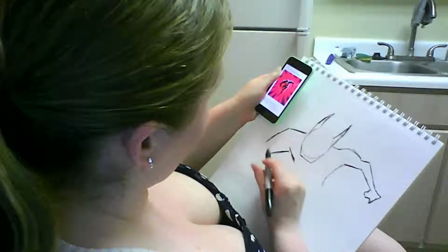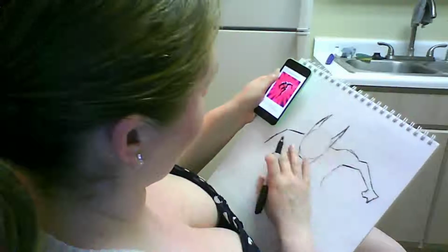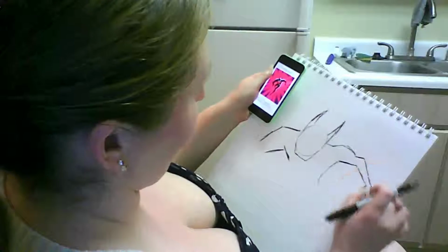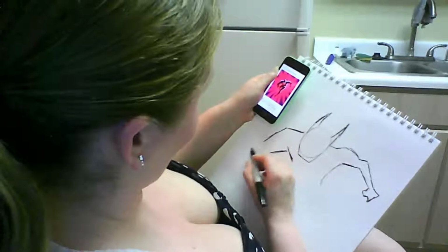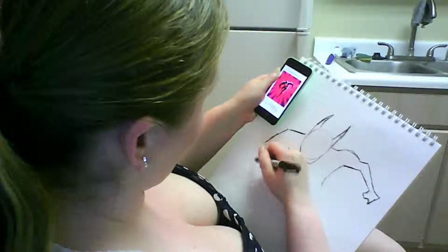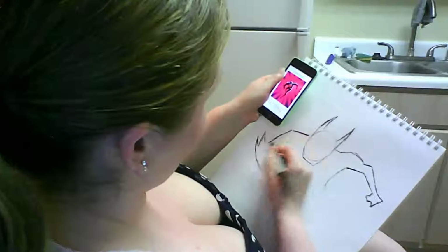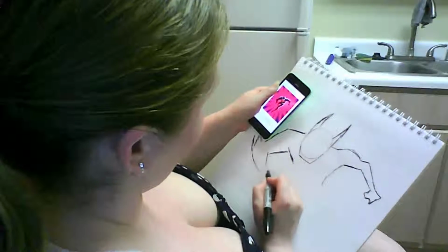I'm noticing that this arm is definitely in the foreground, so it's supposed to be bigger than this arm, but I kind of failed on the perspective already over on the hand. It needed to be a little smaller and definitely a different angle. So I acknowledge that I am not perfect at all, but we do what we can do, right? At least there'll be lots of coloring, lots of black for me to fill in later.